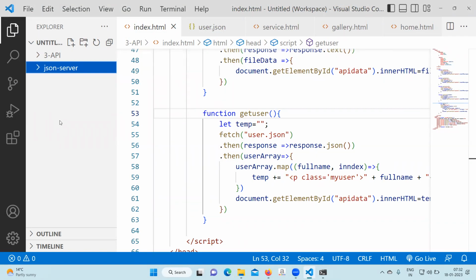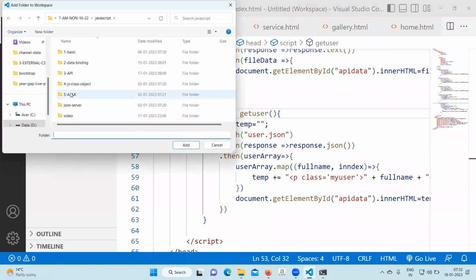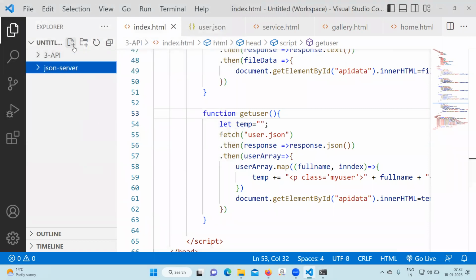Okay, next after this, hope your folder is loaded. You go to File, there is an option called Add Folder to Workspace. From here you select the folder called JSON server, you click on add. Your folder is added here.